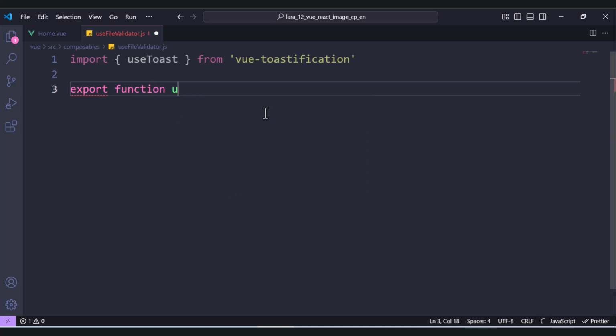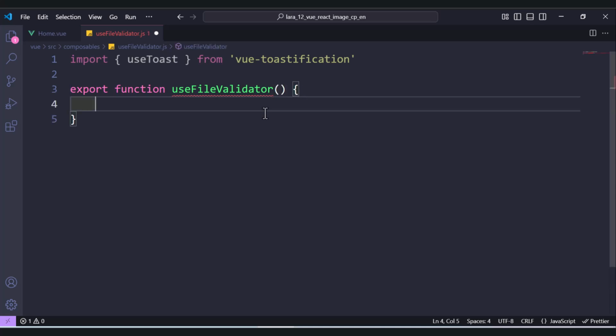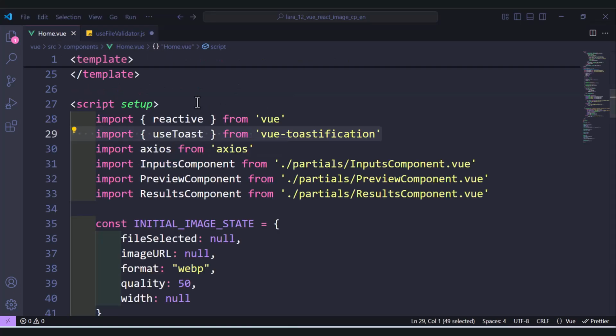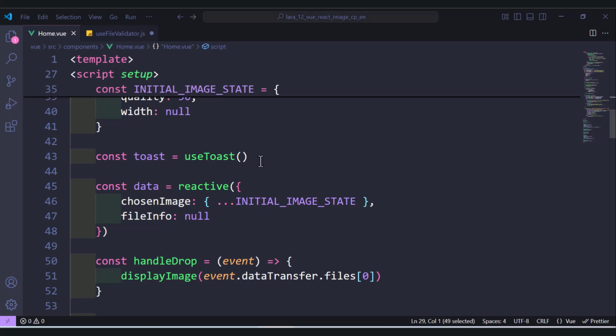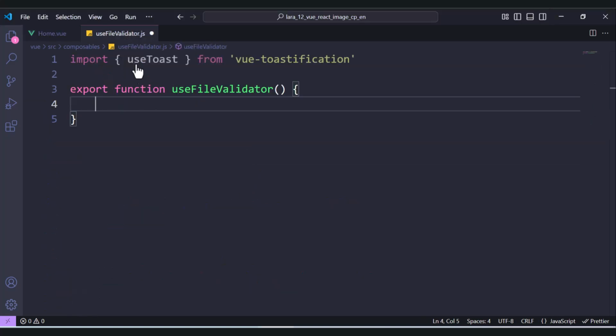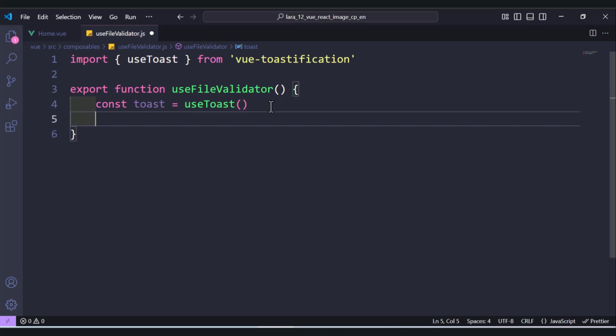So export function useFileValidator, and what this function will do. Let's add the contents. The first thing we need is to define the toast, so we can display the validation errors.